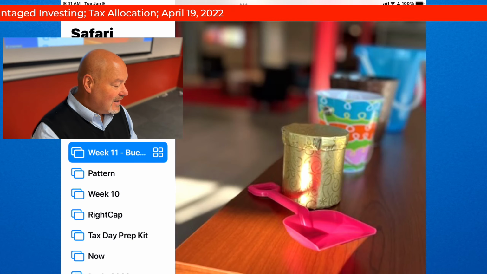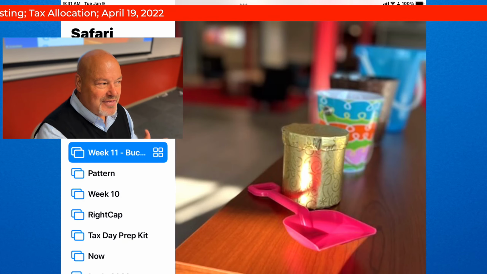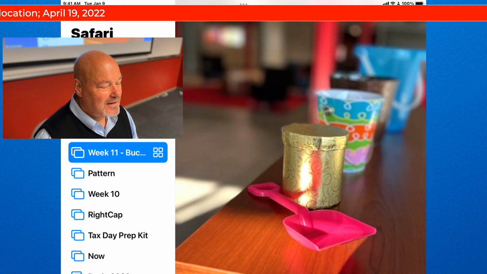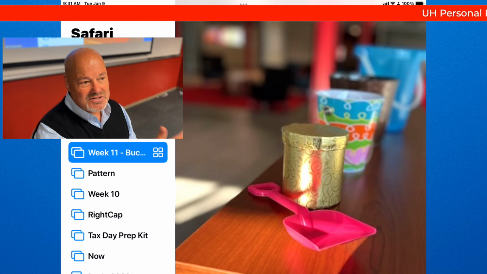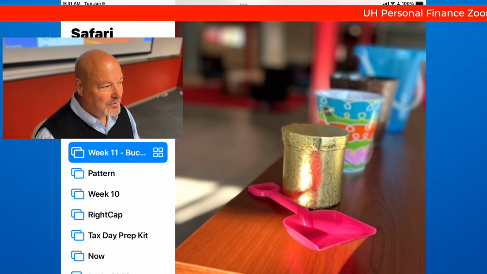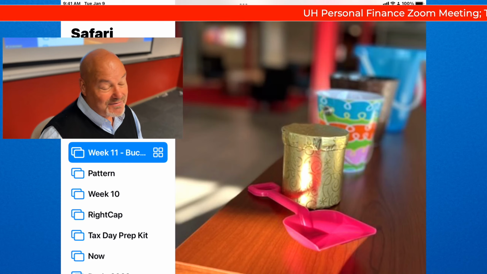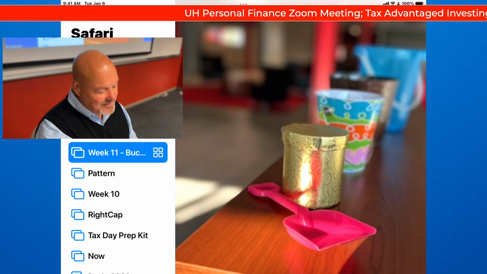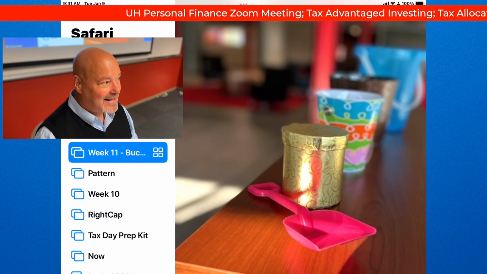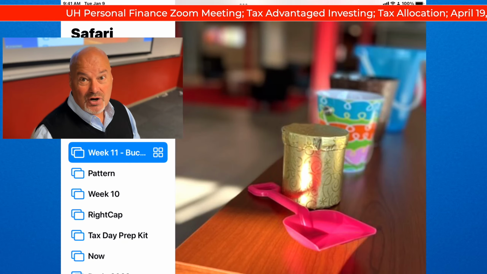And so without earning income, by the way, that's on the quiz. Did I tell you that? Earned income is key to all of these types of accounts. Well, with most of these types of accounts, you have to have earned income to do this. So that's why the shovel is there, because I want to highlight this idea of work.